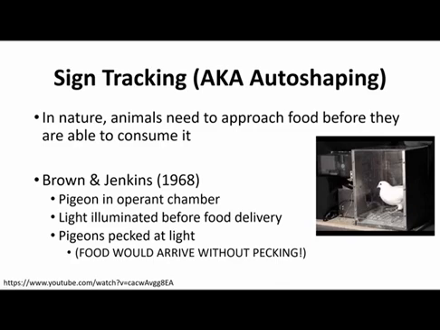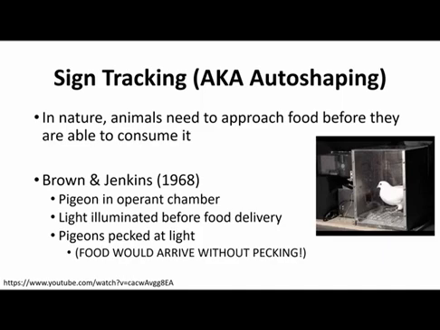Now, the food and the light coming on, those are all automated entirely. The pigeon doesn't have to do anything to make either of those happen. But as the pigeons started to associate the light with the delivery of food, they started to treat the light as though it were food. Even though the light didn't cause the food to happen, they just co-occurred. And so because pigeons peck at their food, the pigeons would start to peck at the light because they associated the light with food.